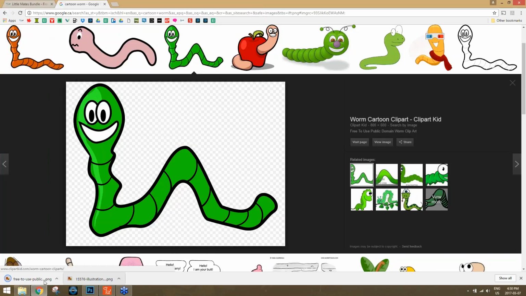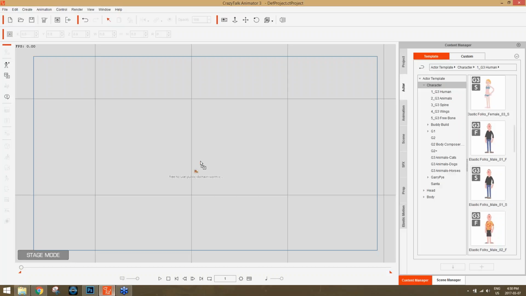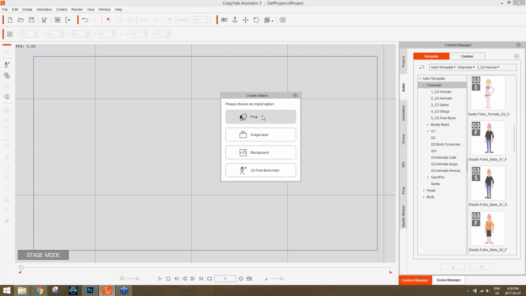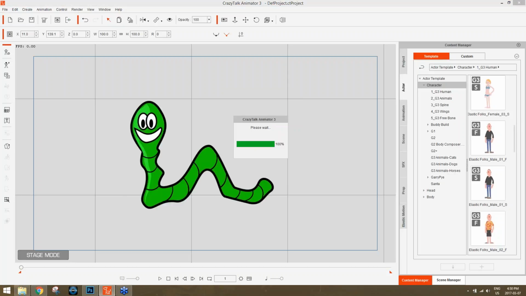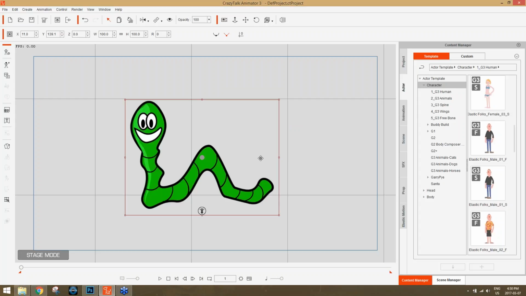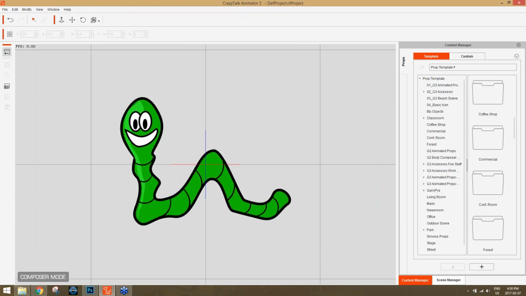What we can do then is take that image into Crazy Talk Animator here and use set as a prop. And we have this single image right here. What we want to do is add a bone structure onto it. So we need to go to composer mode here, and we have a separate tutorial on this as well.